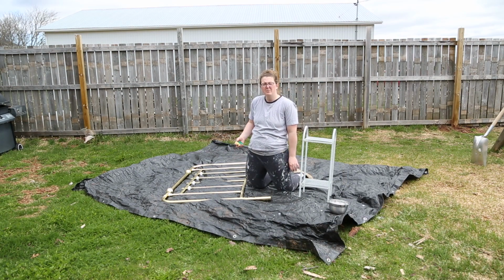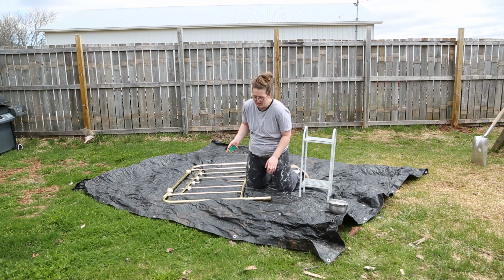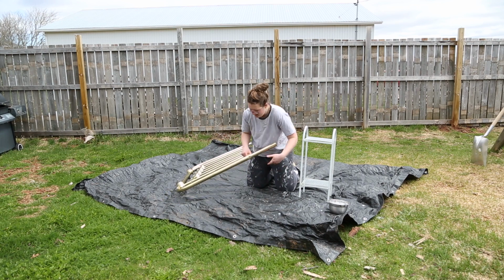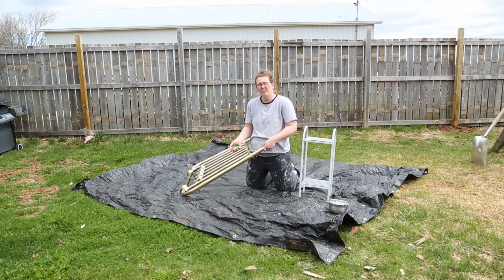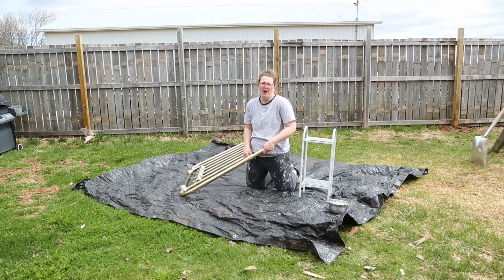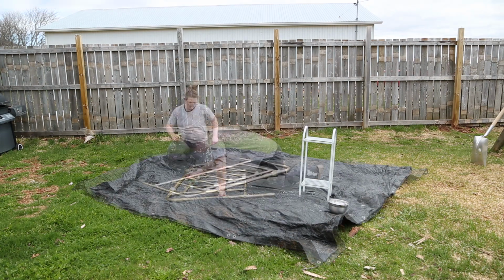When you're giving your items a good clean, you're also looking for anything that could be damaged, anything that could be flawed that you could fix before you paint it. So I noticed on here there's some loose screws. It's good for me to know that because I didn't know that before, but after I will tighten that all up.